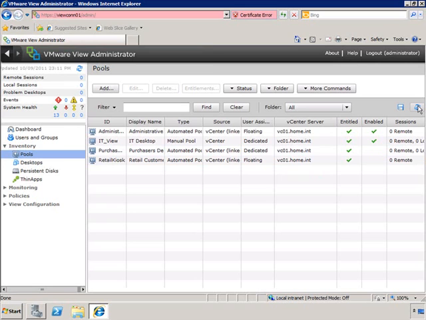And we also need to make sure that any desktops that users log into, and then consequently log off of, don't cause refresh operations. So we need to go into each of those linked clone pools and make sure that the refresh OS disk on logoff is set to never, at least for the time of our upgrade.